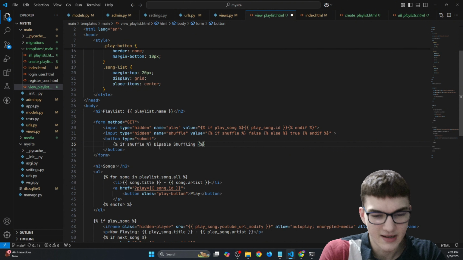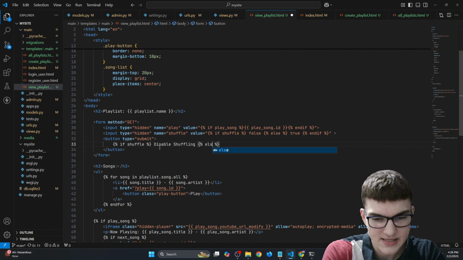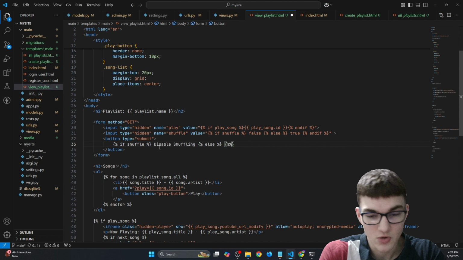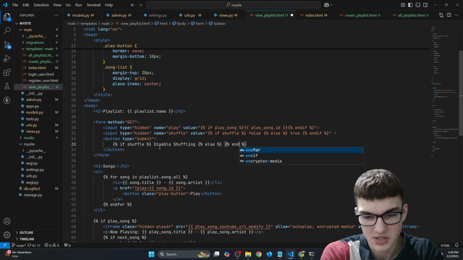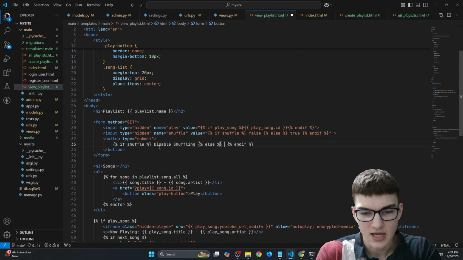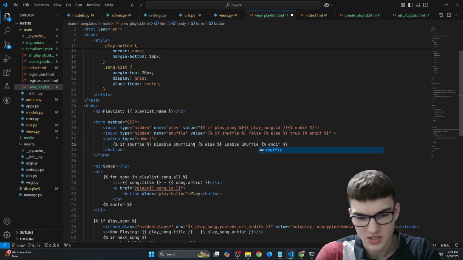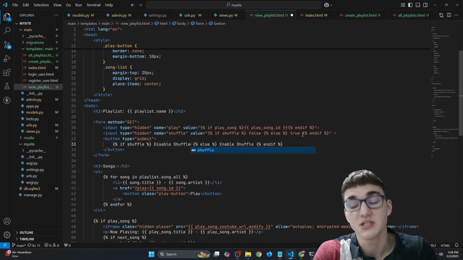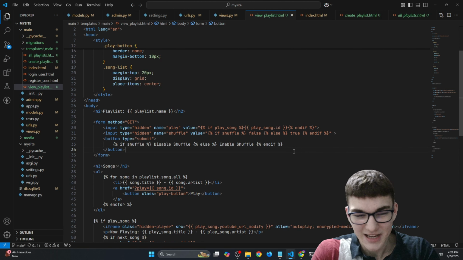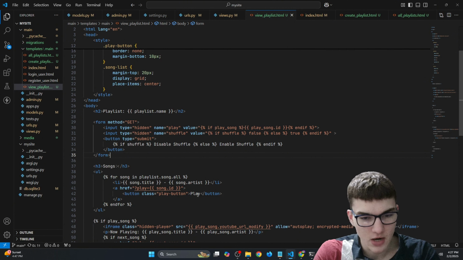All right, and else, we also want to close our if, and type here enable shuffling. I don't know how it is spelled. Sorry. Alright, I think we got everything in our HTML.